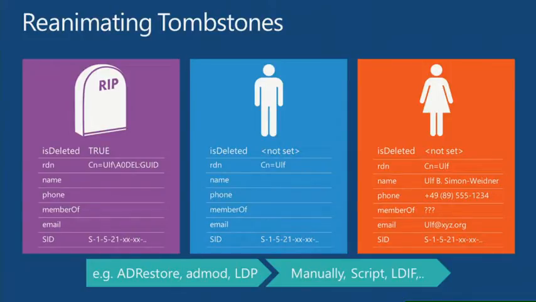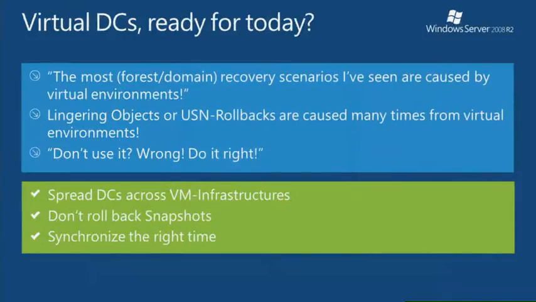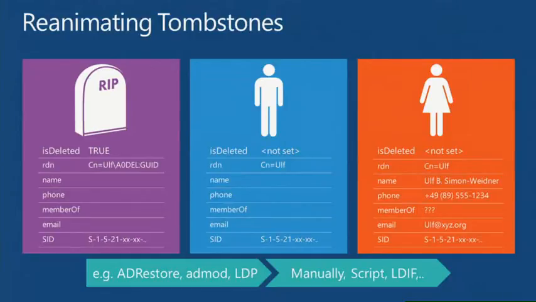What's still missing is the member-of information or the group policy links and so on. And we can get that information back by using LDIFDE. We can use scripts. We can use OIRH. There's a tool from an MVP out there which does this automatically: you say, okay, here's the snapshot, here's my domain, please restore this user. Then it restores the user and gets all the additional information in there. And it's very valuable when you get into scripting. If you understand this process, you can also use it when you just want to update a specific attribute or something.